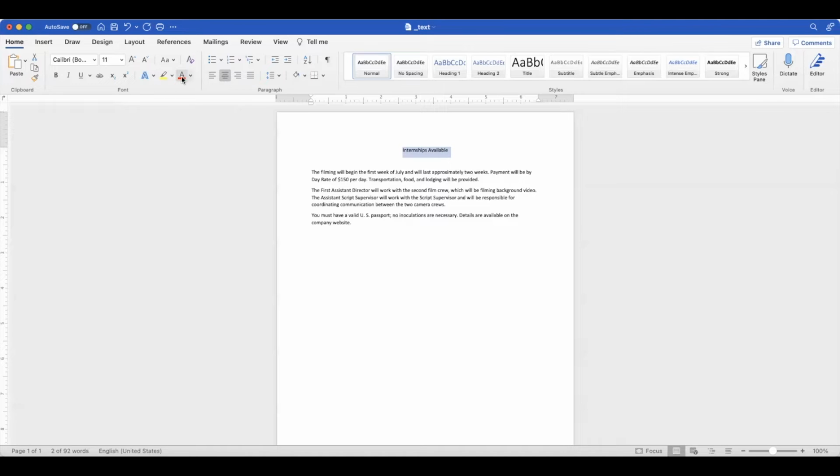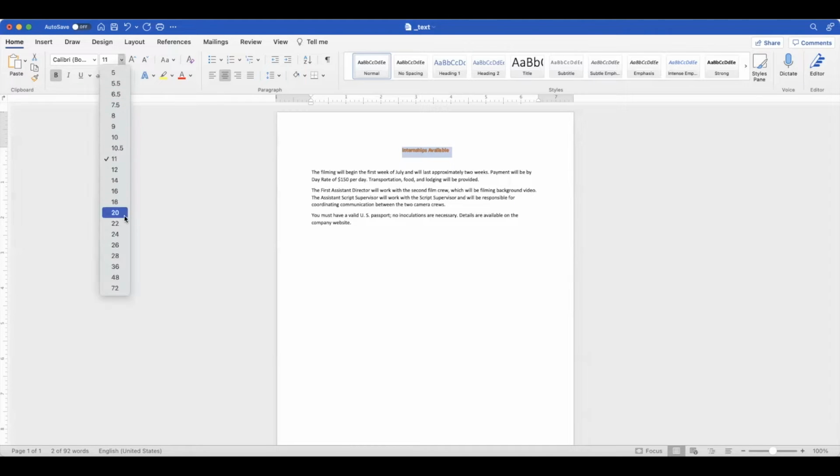So what I'm going to do, instead of doing font colors and highlights and all that, I'm going to go to this icon right here, which is the text effects. And I'm going to select one of the text effects. I've chosen that one because it's a nice little color. It's not too strong. It's a nice little orangey color. So I'm going to select that, and that gives it that little orangey standout text effect.